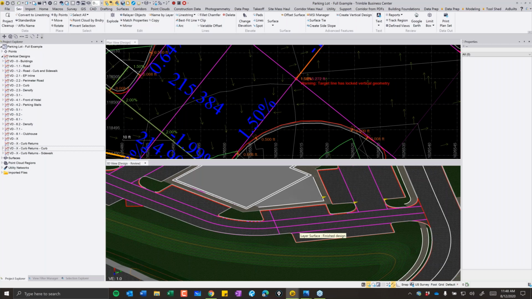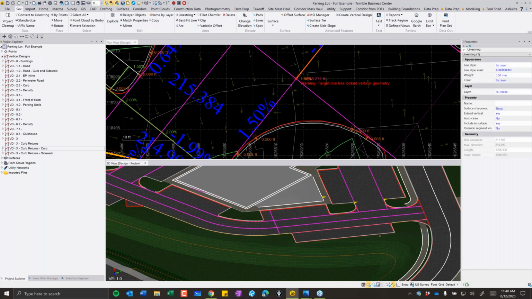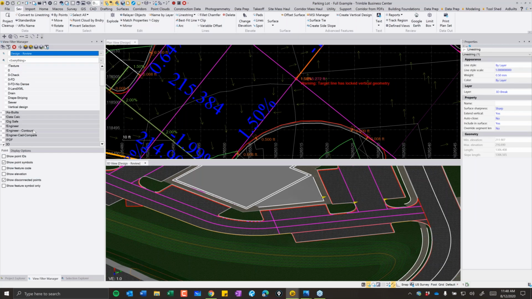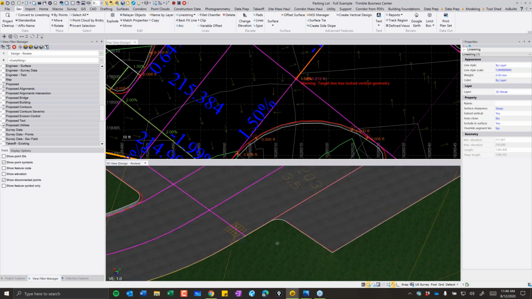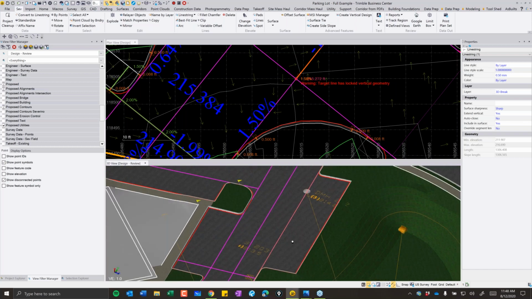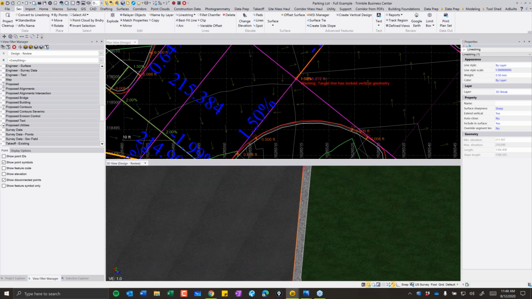So I think the first one with the vertical design that would be extremely useful is, like you mentioned, your construction lines that you use, you have to set those up and be strategic about it. So if I grab on this magenta line right here, this is a gutter line. And if I turn on, another thing I like to do too, and I'm glad Trimble has this, I wanted to expand more, is 3D utilities. That's a great thing. But if I turn that on, that's my gutter line. So that's ultimately what's going to control my surface. But the issue with this is my edge of pavement actually runs parallel or in line with that. And with the vertical design, you currently cannot connect those two.